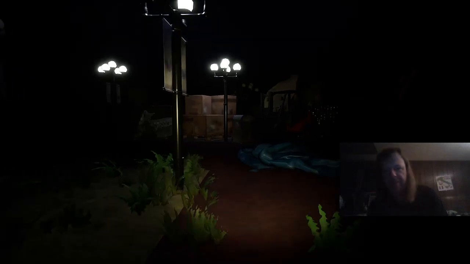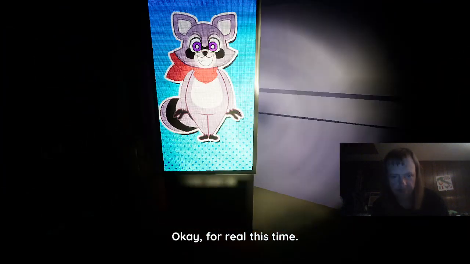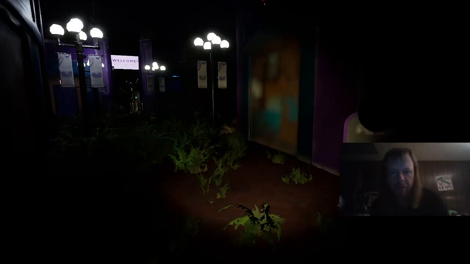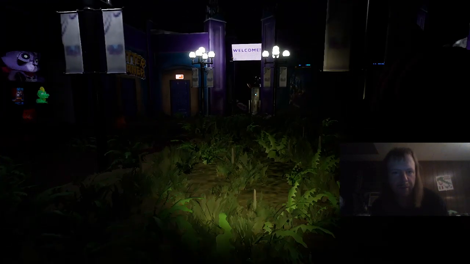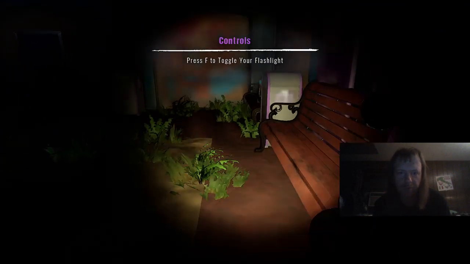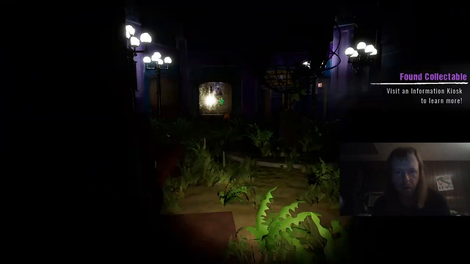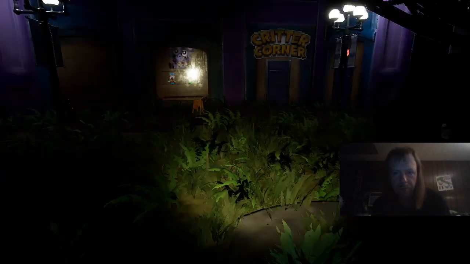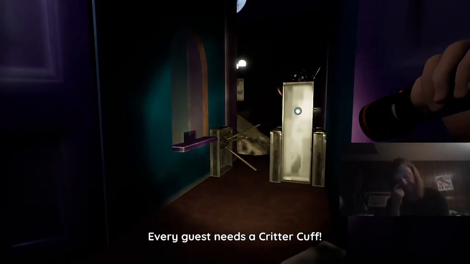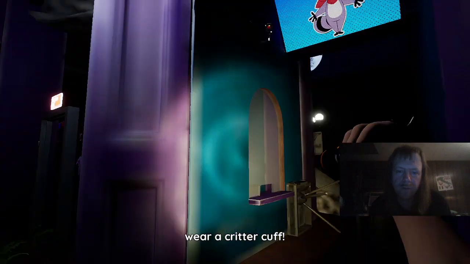The thing with this game is you're not really in any danger until basically the last part of the game. There's nothing that can actually kill you. There's Rambly. There's Molly. They are kind of really pixelated though because my settings are so low. Over here is the Molly plush. You're gonna find all the collectibles. Good. And we just go over here. Right here. Yep, the critter cuff. Yep.